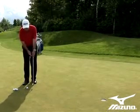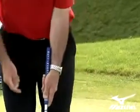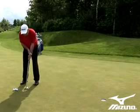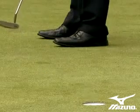And it's very difficult to erase the memory bank of misses, but you have to make a dramatic change in the technique. Now, I've seen Bernhard Langer use many different techniques to overcome his problems with the yips. He's not the only one that's been successful, but it's interesting to look at how he went about changing. He put the shaft through the left arm, actually touching the inside of the left arm there, and assembled a grip like so. And by doing this, he was able to stroke putts without the wrist breaking down, so that when he had a putt, he would make the putt and keep the left wrist very firm as he went through.